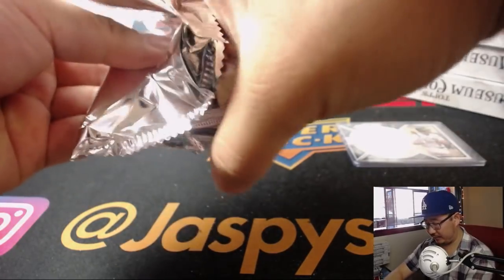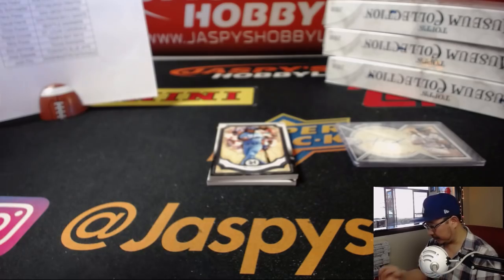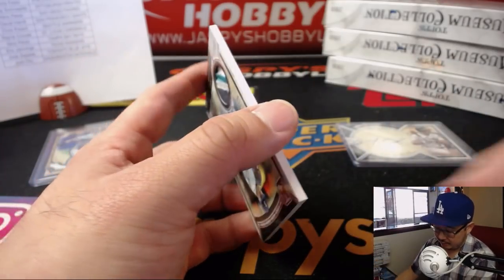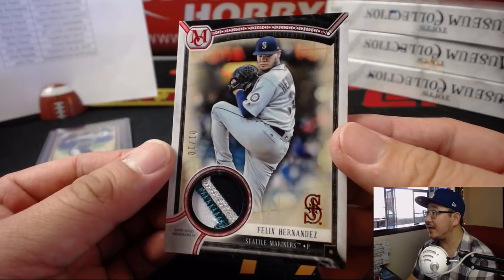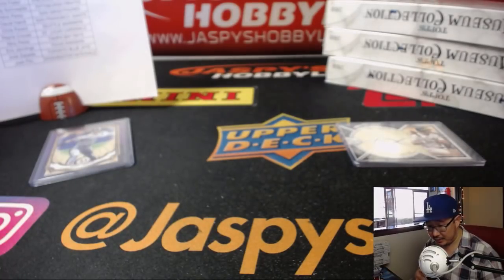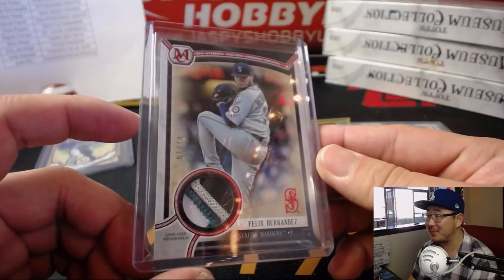And the last hit here — Randy Johnson, Mariners edition, 30 out of 99 — that'll go to Chris Parent. Bo Jackson, Cal Ripken Jr., Gary Sanchez. And wow — nice. Felix Hernandez, King Felix. 1 out of 10. Felix Hernandez — what a patch. That is a great looking one. Chris Parent with the Mariners. Nice. Greg Maddux throwing BP to Chris Bryant — it's a really good one. You're welcome, Chris.